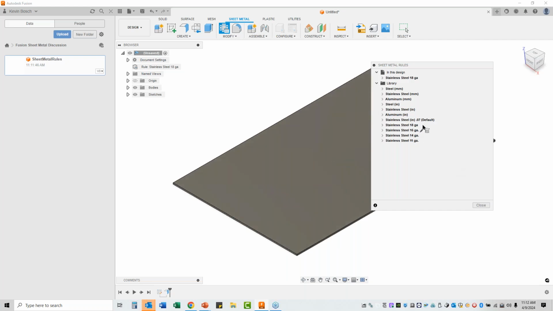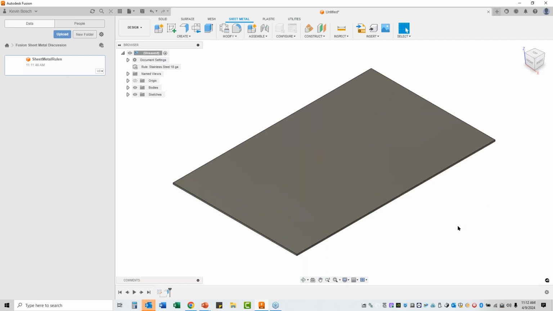And the key is that you create them in the library and then activate them in the individual parts so that you can copy them down. That way, someone else opens up that part and all they have to do is copy those from the design into the library itself, and they have all those possible options. You don't have to do that necessarily, but it does beat having to recreate those all the time.